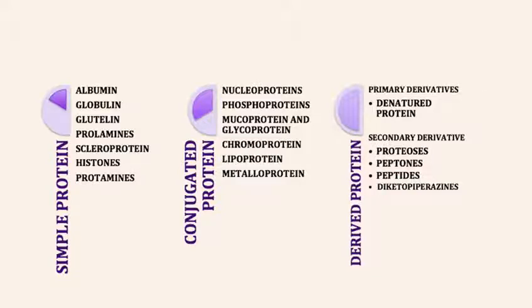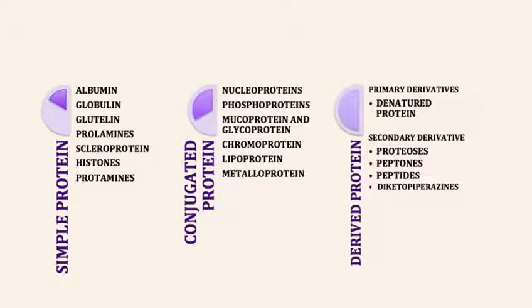The next is scleroproteins or albuminoids. They are characterized by the greatest stability and they are insoluble in water and salt solution. They are somewhat similar to albumin and globulin, which is why they have another name, albuminoids. And where are they present? Basically in the supporting structures of your body, that is, in collagen, cartilage, white fibrous connective tissues, dentine in teeth, and keratin in hair, nails and horns.